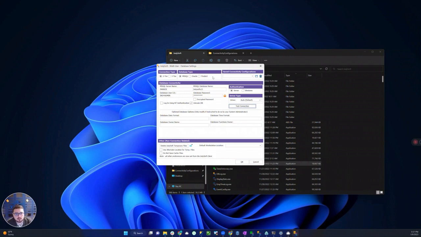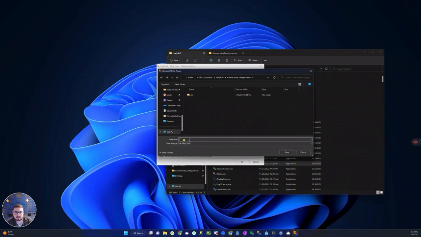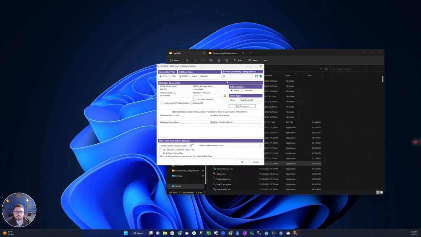Since everything is hooked up correctly and I know that my test connection is successful, I'm going to navigate up to the top right, click Save Configuration, and choose what I want to name it. In my instance, I'm going to just name it 13 because I know this is my version 13 connectivity configuration. Notice where it gets saved, because we're going to reference this back in a little bit. It gets saved in a folder called Connectivity Configurations, and we'll go down the line where it's located in a second. I'm going to hit save and show you what it looks like once it's saved.